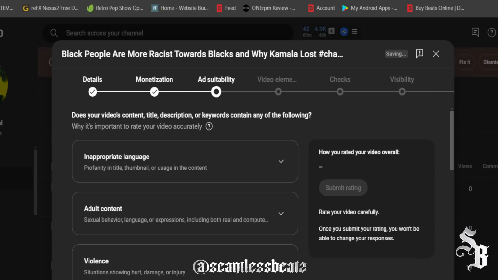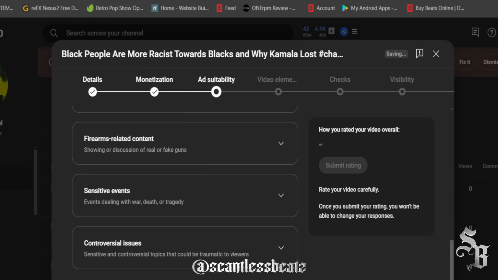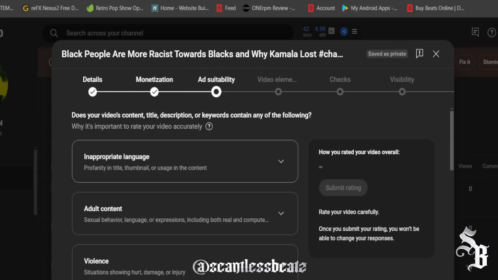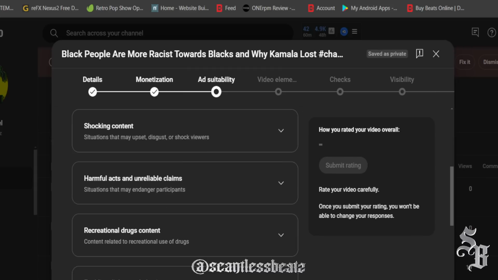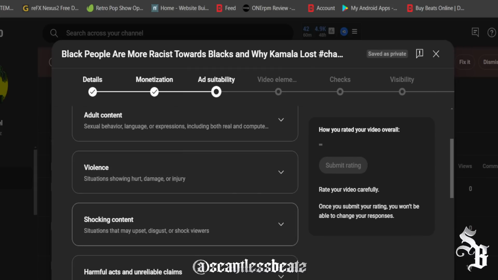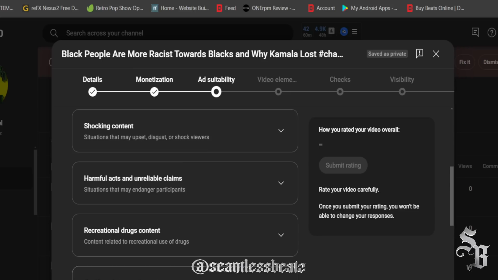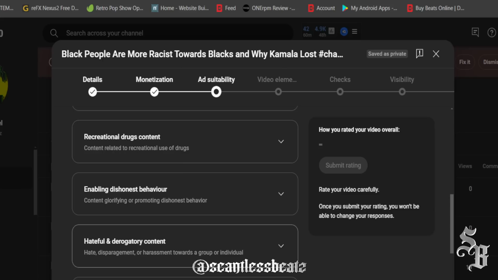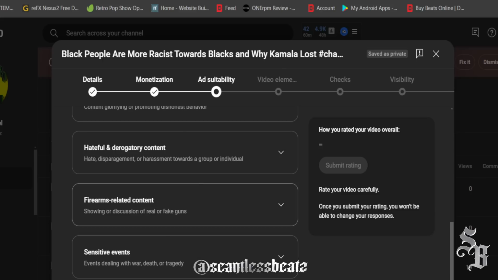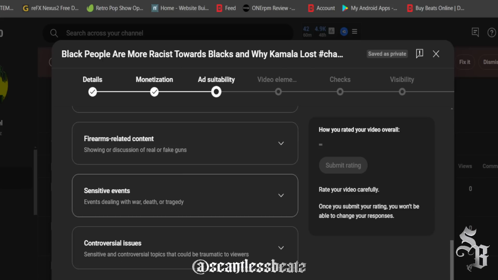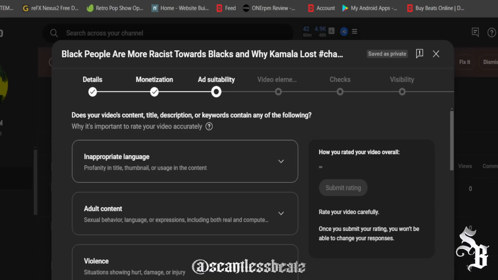Then when I go next, this is where it asks you all the stuff. So inappropriate language, adult content, violence, shocking content, harmful acts and unreliable claims, recreational drug content, enable dishonest behavior, hateful, dangerous content, firearms related content, sensitive events. So literally they have all these categories.